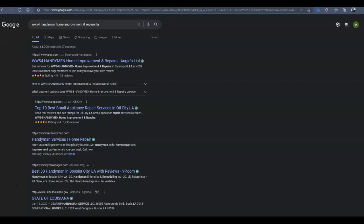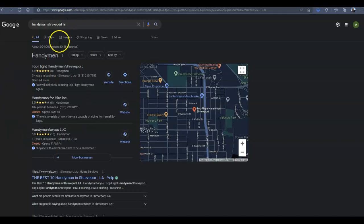And I'm going to show you just some tips and things to do when you go to create both of these things for yourself. So first things first, when I did look up your company, I didn't find a website or a business profile. So of course you're going to want to go create those two things. And I'll give you some tips on what to do to help optimize those and help bring them to the first page of Google. And the reason why you want them on the first page of Google is so that you reach as many customers as possible.